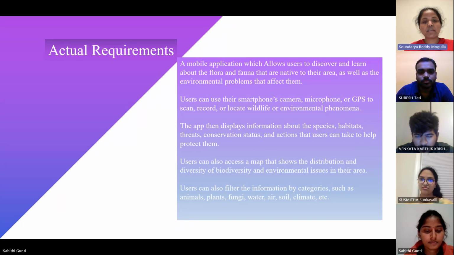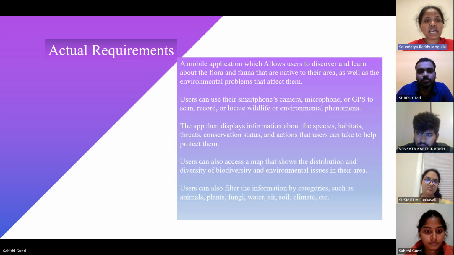Our end product will be a mobile application which allows users to discover and learn about biodiversity and environmental issues. This app displays information about all species and habitats available in that area, and users can filter this information based on animal, plant, water, air, soil, etc. We implemented maps functionality where users can use their smartphone camera, microphone, or GPS to scan, record, or locate wildlife or environmental phenomena and biodiversity information in their area.